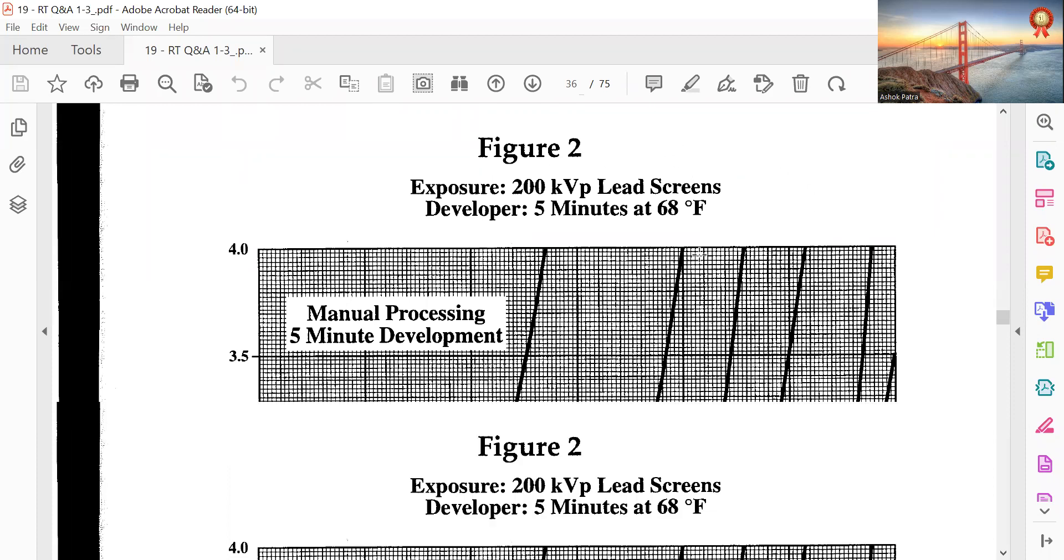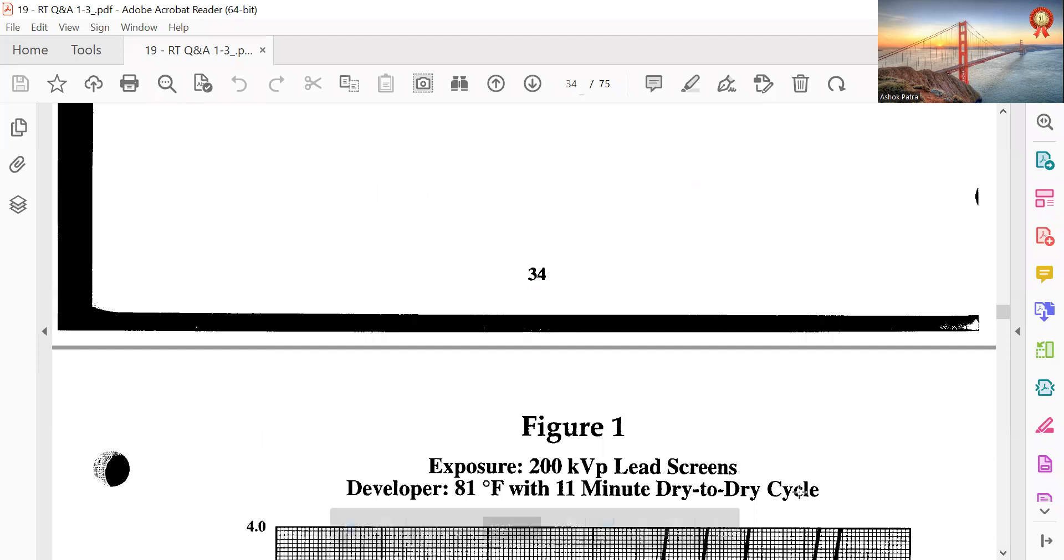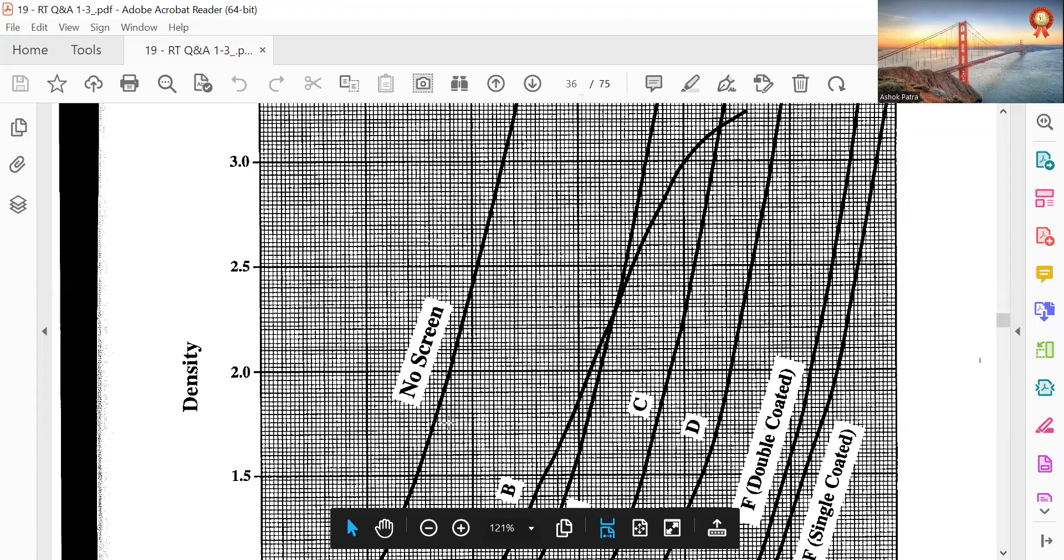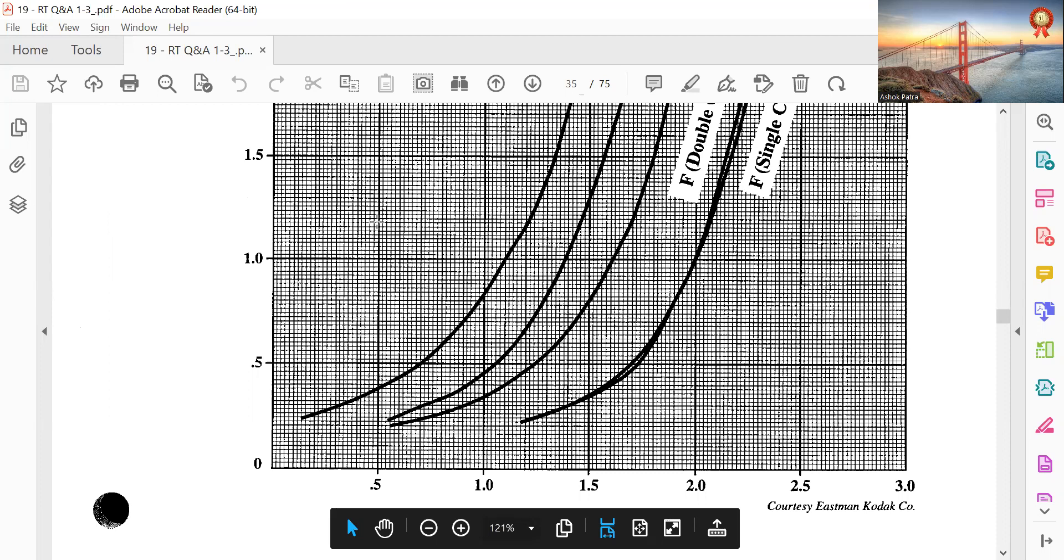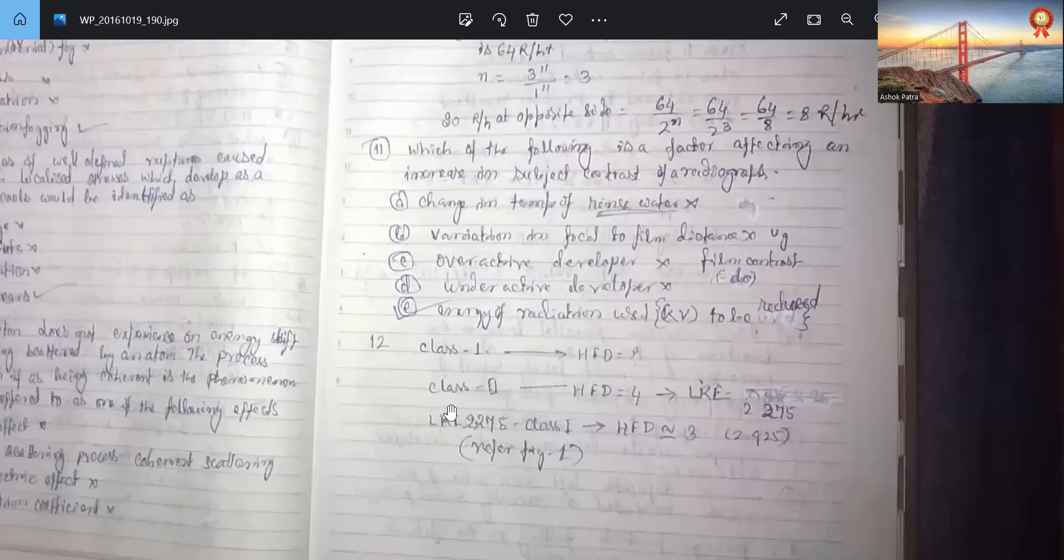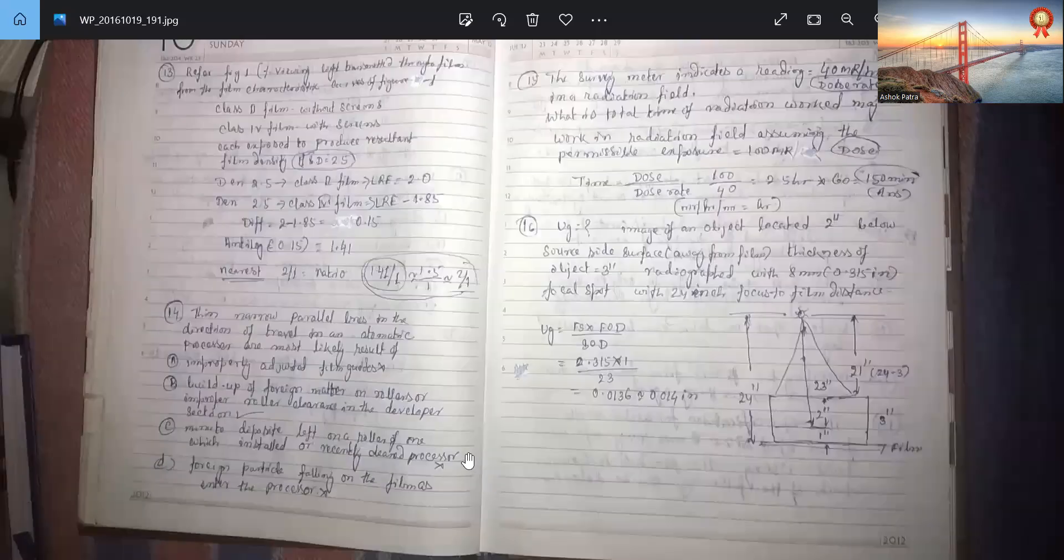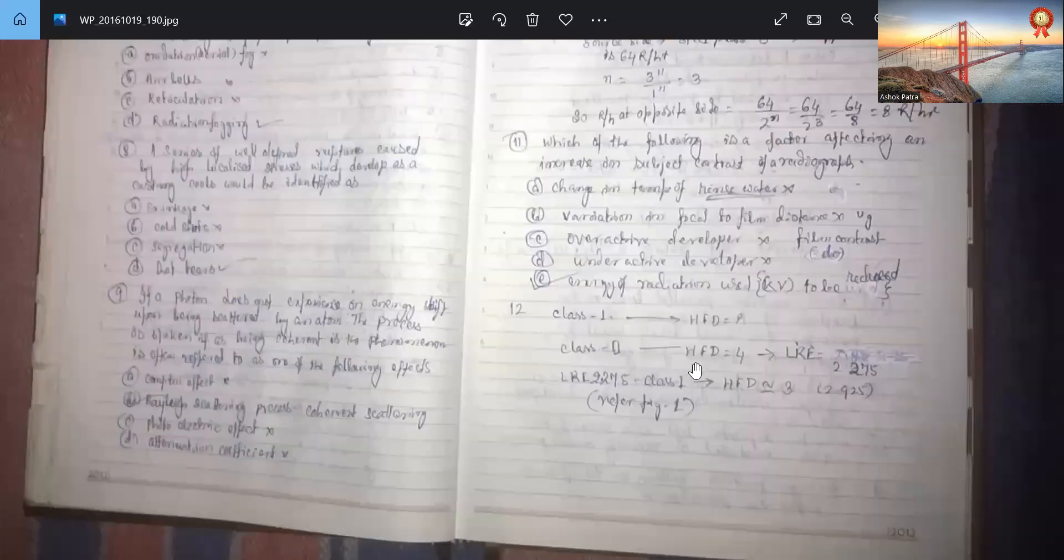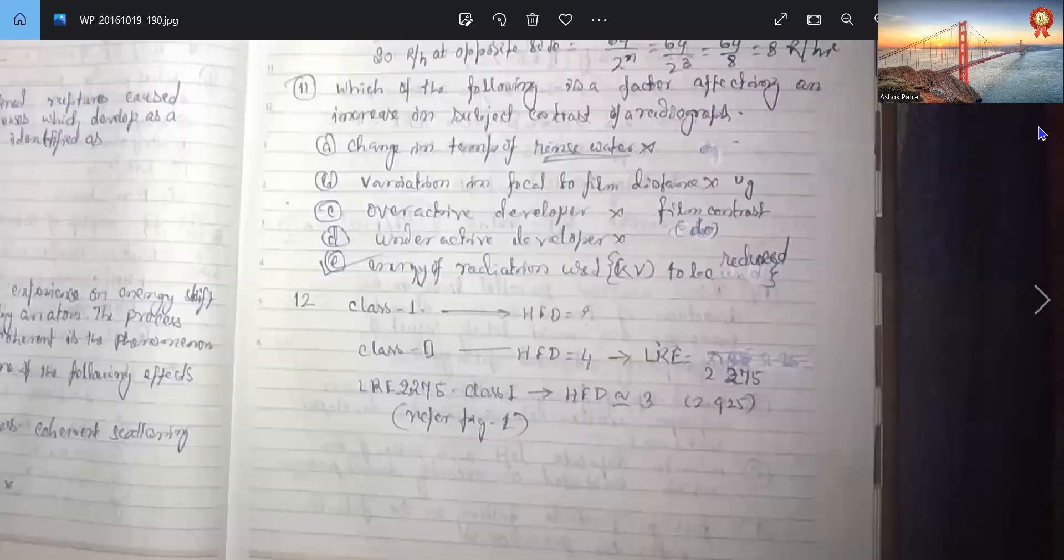There is something, some degrees Fahrenheit. Everything will be given. So no problem. They will give you this chart. So from that chart you have to find out. So that's why I am not using graph. Just some values to understand.